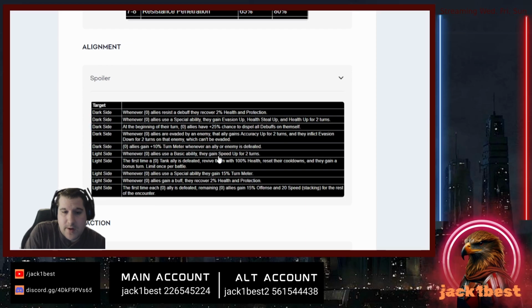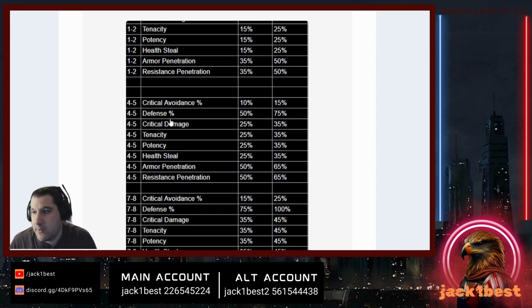The level 3s aren't that crazy. The light side one, Tank Revive, special TM gains, decent. Dark side level 3s aren't great. And then still the crazy stats. So that's where we land for this.